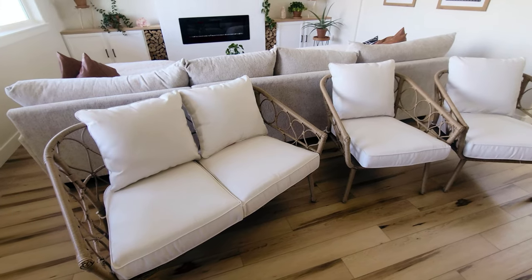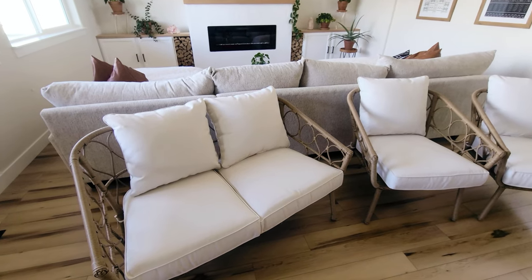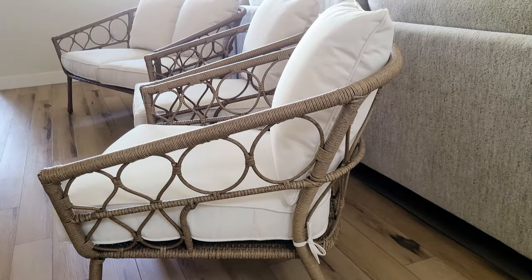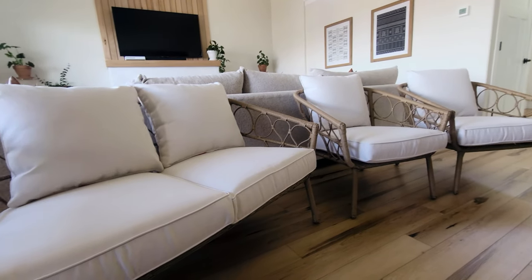All our patio furniture was just delivered and I'm so excited — they're stinking cute! So here's our new furniture for half of the deck project. This is like that little seating area couch section I told you about, and then we'll have a separate dining section. This outdoor furniture is all from Target — the Opal House brand. It's two separate pieces: you get the couch as one part and you can purchase the two chairs as another part. They were delivered completely assembled, which was awesome — every time you buy furniture you always have to assemble it, but these literally came just how they are. I love Opal House brand; they have some really cute furniture and decor. It's a very boho styled brand. I'll link both pieces below. The best part — they're super, super comfortable.